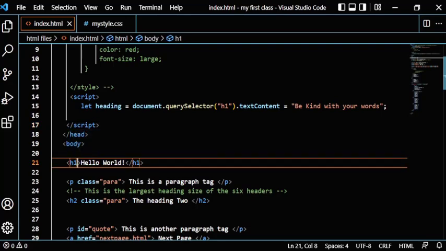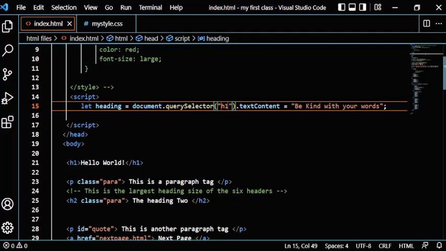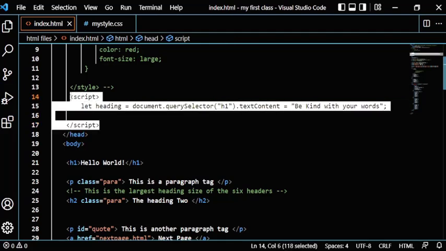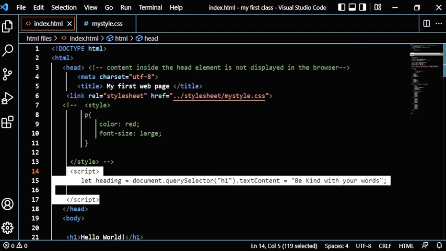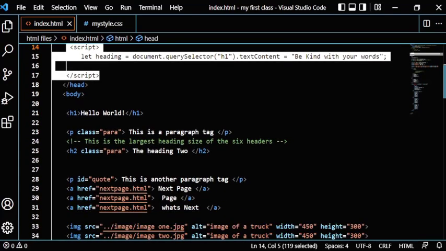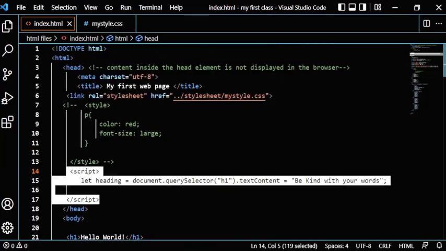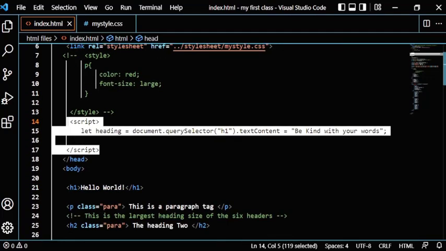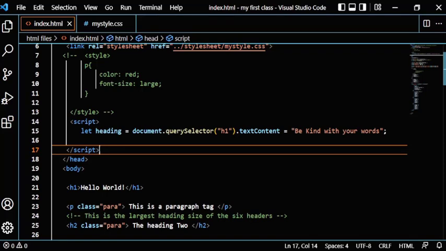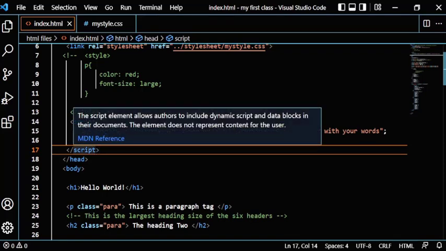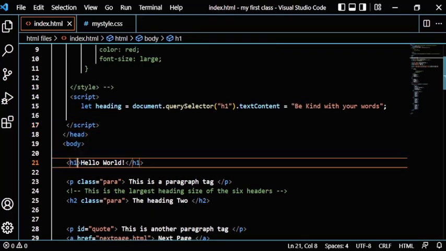Now this is directed to the H1, and we have this already placed at the top of the file. The browser will load every content we have here from the top to the bottom, and loading will stop here at this closing script. It's not going to load this to H1.